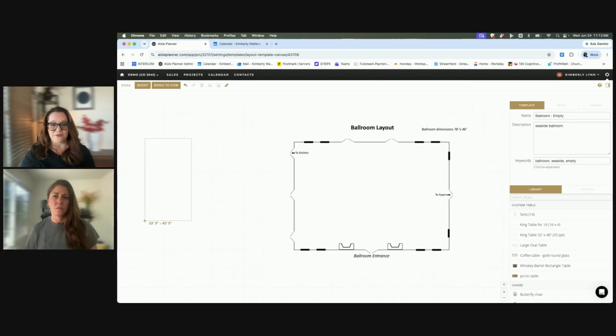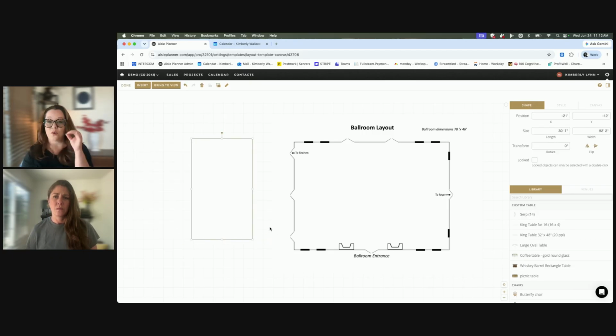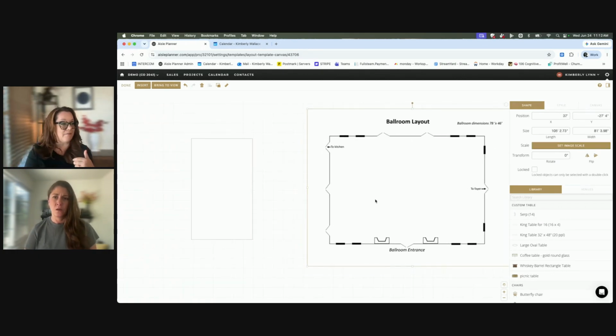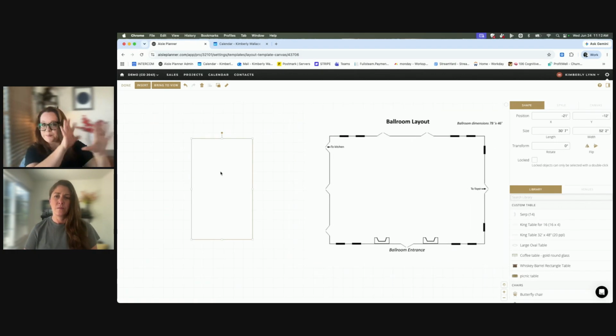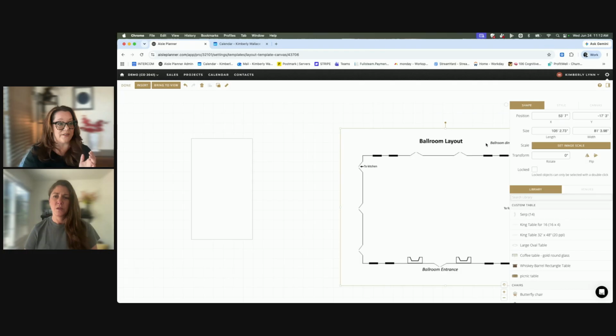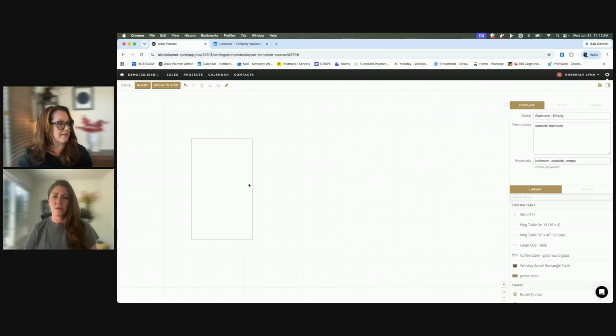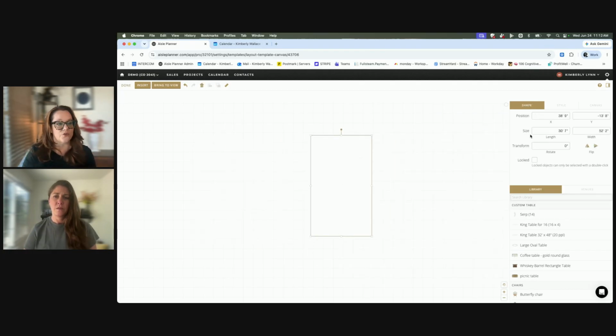As you can also see, you can see the dimensions of that box. So if you were drawing something from scratch, you do not need to set it to scale because you are drawing it to scale. So keep that in mind. Some folks put some boxes here and then want to set it to scale. You've got these grids behind you. So this grid is going to give you a little bit more. Let me just delete this ballroom here. A little bit more control as well on your canvas.